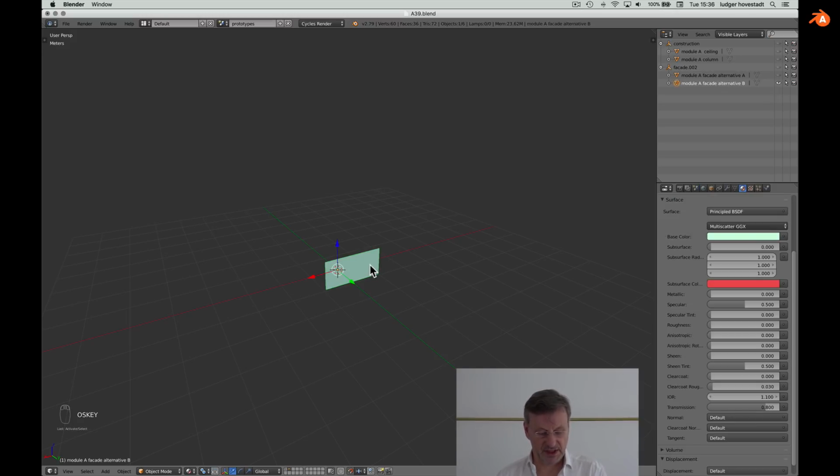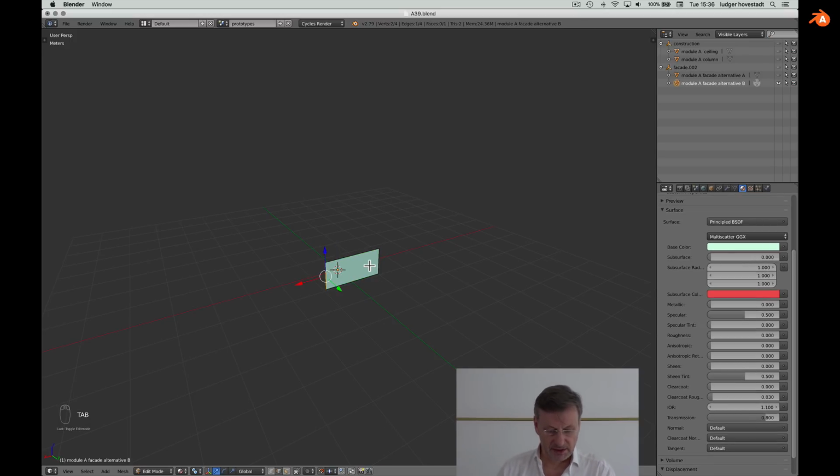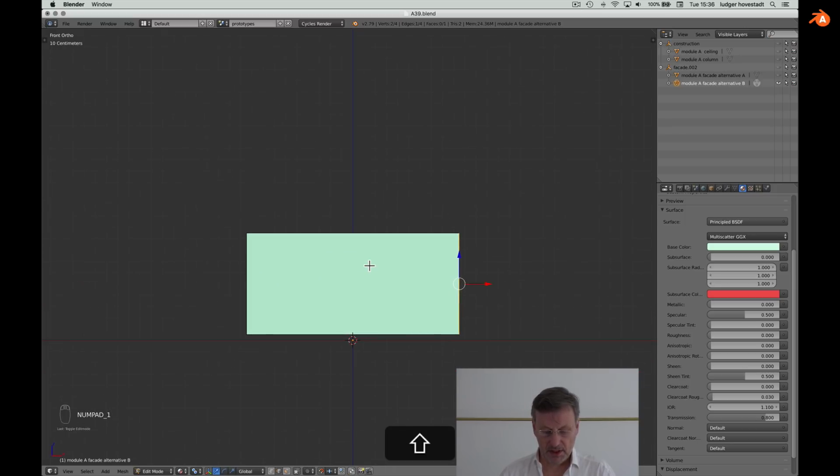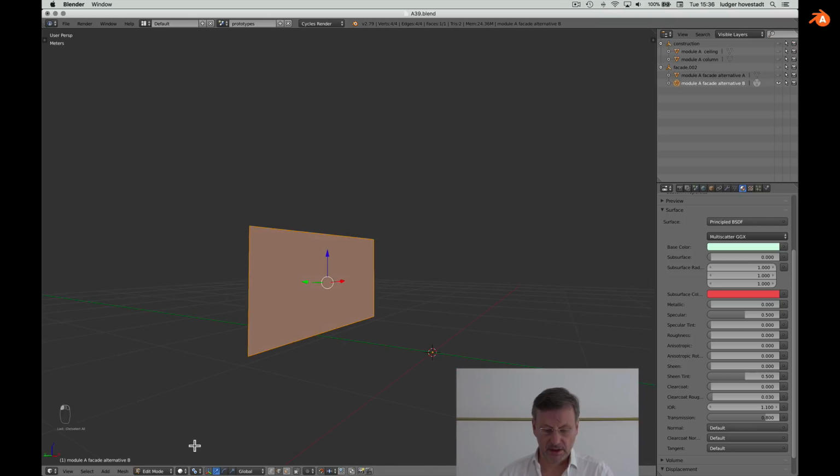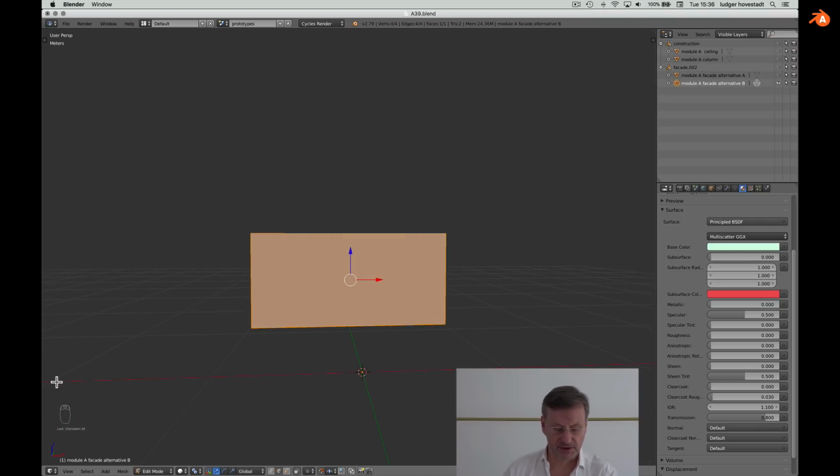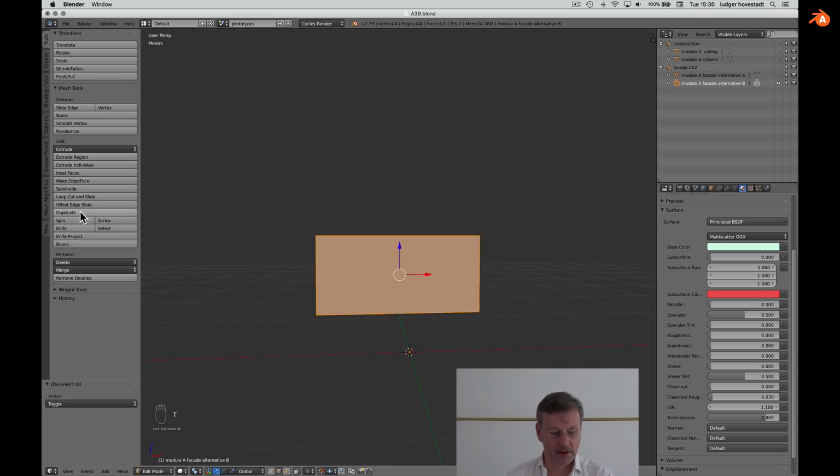Go in for detailing. Solid. So we split that in 3. Subdivide 3.